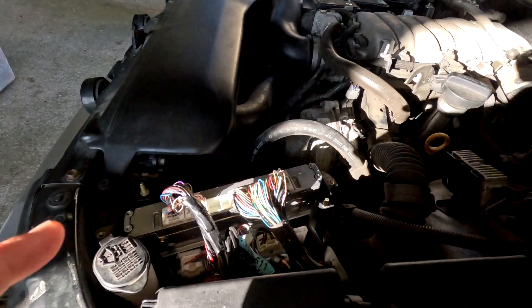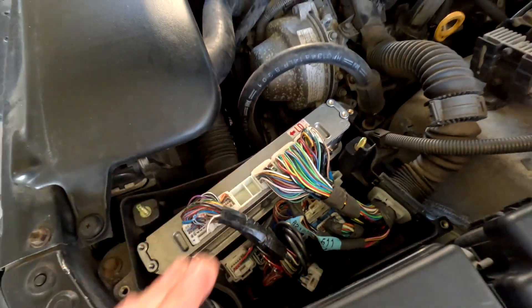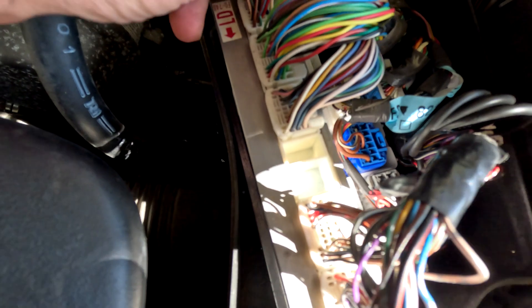When these throw a fault code, a lot of guys don't know how to solve it and say you have to pull the pan off to check the solenoid. We're not pulling the pan off until later when we service it. We're going to check the solenoids from the ECU — specifically at these plugs here on the ECU labeled A, B, C, D, E, F — and we're going into the E plug.